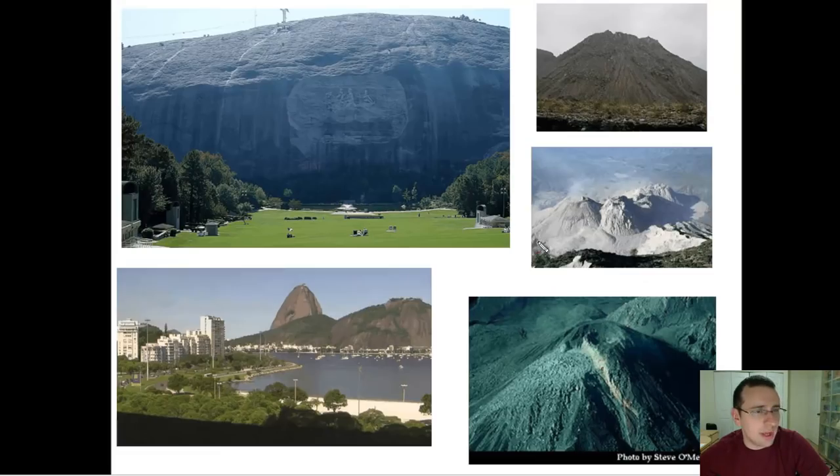Okay? You also have the dome complexes, and these are usually in groups, and they're large intrusions of magma trying to seep through the surface. Usually because it's in the middle of the continents, it's going to be very, very viscous material, and it's going to have trouble actually popping. When it does, it sometimes becomes cinder cones, but sometimes it never quite pops. It just leaves behind these intrusions, or dome mountains is what we call them, all right?